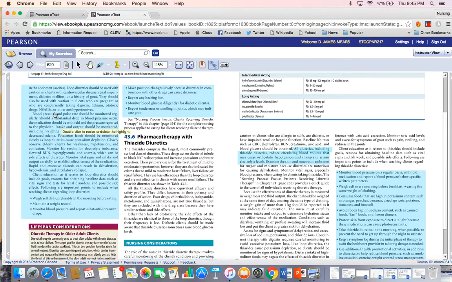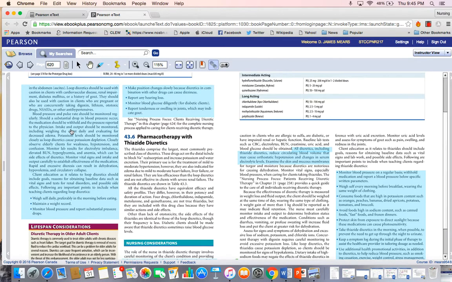Also, watch out for other medications like lithium, ototoxic, that's toxic to the ears, medications, NSAIDs, nonsteroidal anti-inflammatory medications, and other antihypertensives. Please pay attention to pulse and blood pressure. If blood pressure is dropping and pulse is going up, that's usually a sign that your client might be dehydrated. Other signs and symptoms could be weight loss, complaints of fatigue, dry, cracked mouth. So be on the lookout for these types of things.